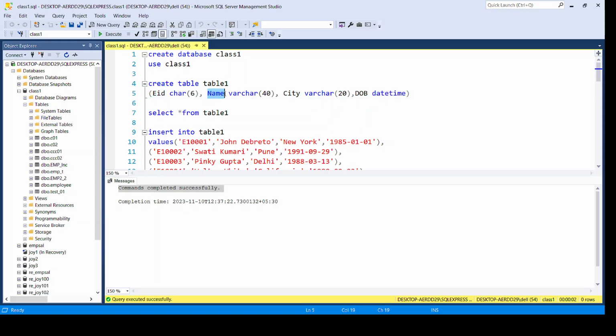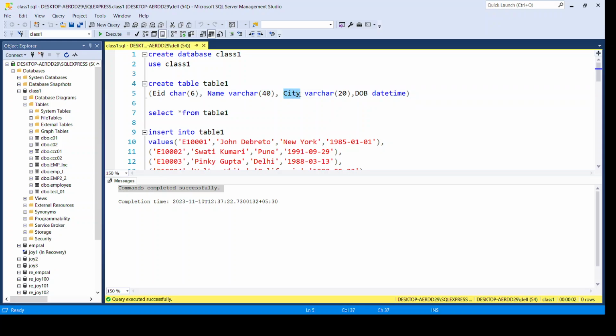But under the name column we can have various types of names which can be of various lengths. That is, the data that will be stored under this name column can be of various lengths. That's why I've given varchar as the data type, and the maximum limit I have set here is 40. So the number of characters that will be stored in each row under this name field will not exceed 40. It will be maximum up to 40. And a name can be small, a name can be big, a name can be medium. That's why I've given it here as 40.